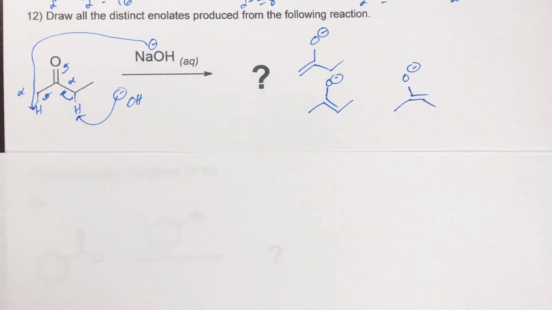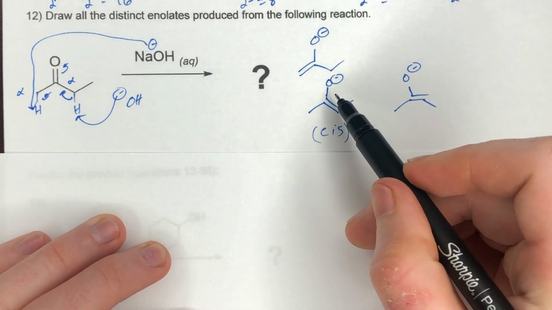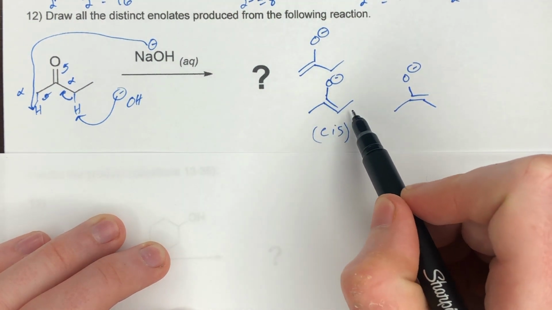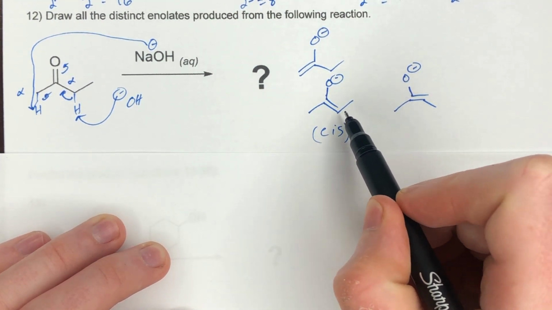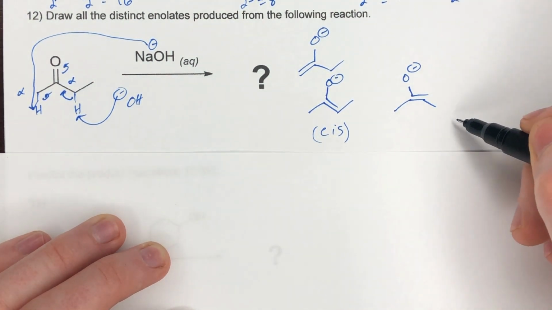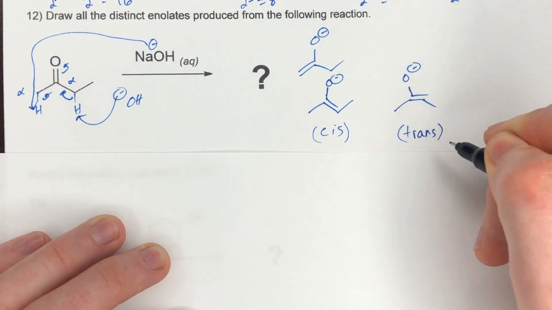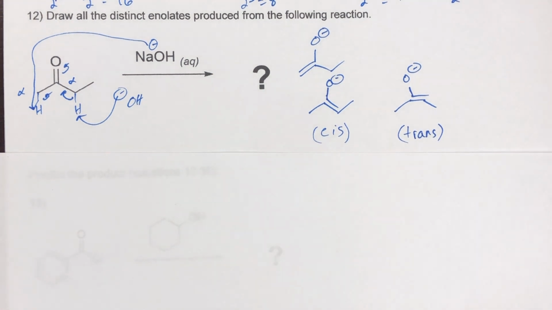And again, this question is not referring to resonance structures, because of course you can have the carbon enolate. These are all drawn as the oxygen enolate. So this one is cis because the oxygen gets priority here, so that's up, and then the methyl group gets priority over the hydrogen, so that's up as well. So that's cis. And here, this oxygen is up, this methyl group is down, so this is trans. So those are the three total that you can get. If that part was confusing for determining cis and trans, I have a full video on that. You'll find the link in the description of this video if you want more details.